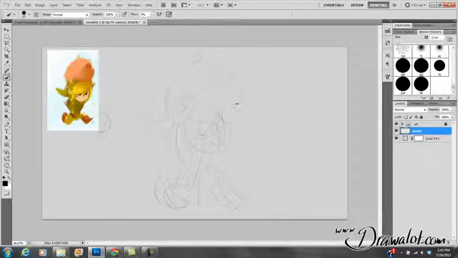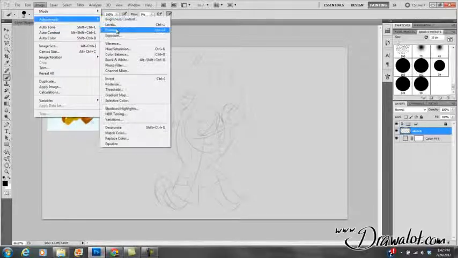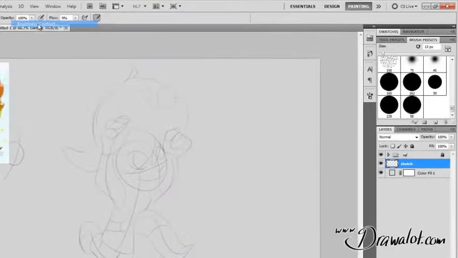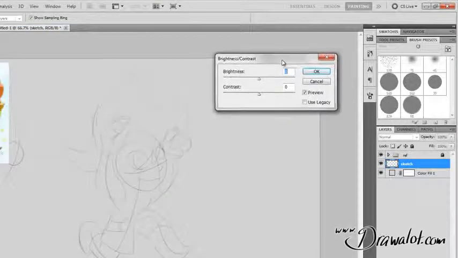So you guys might have to change your lighting a little bit so you can see my light sketch here, but I'm pretty happy with most of these lines. So I'm going to go ahead and darken these lines so that you guys can see them a little better. Okay, so what I'm going to do is I'm going to go to Image, Adjust. I like to use levels, but you could use brightness and contrast if that makes more sense to you.